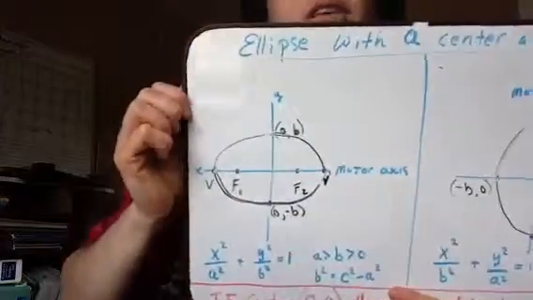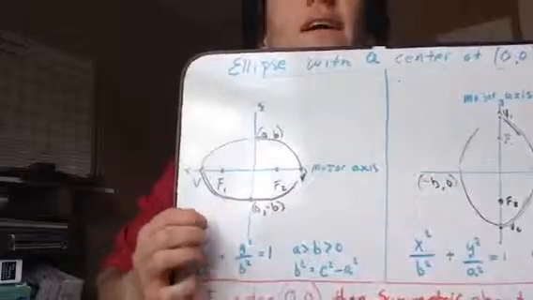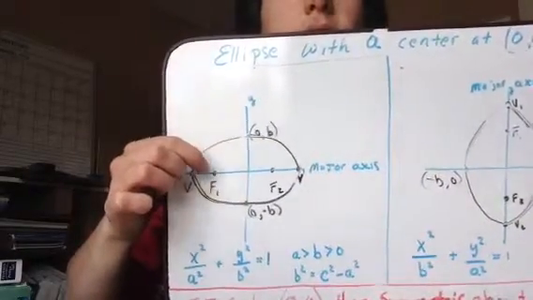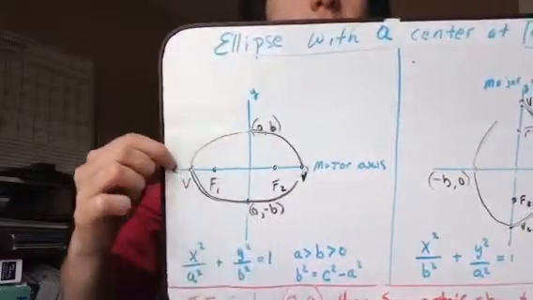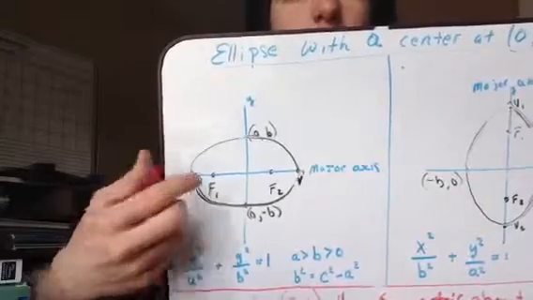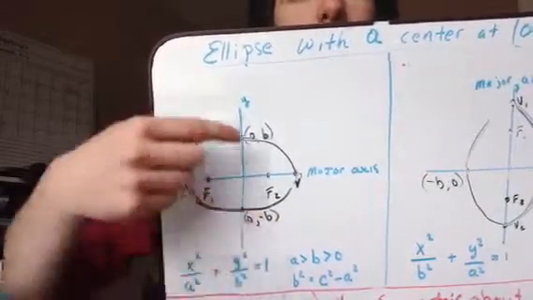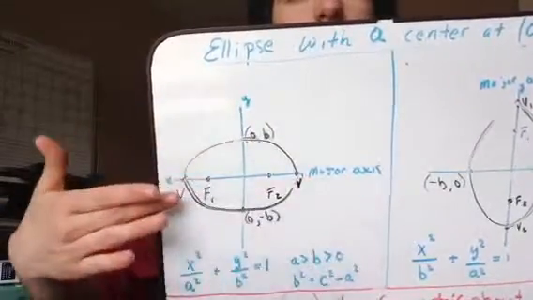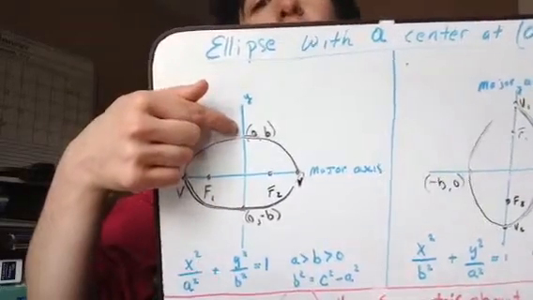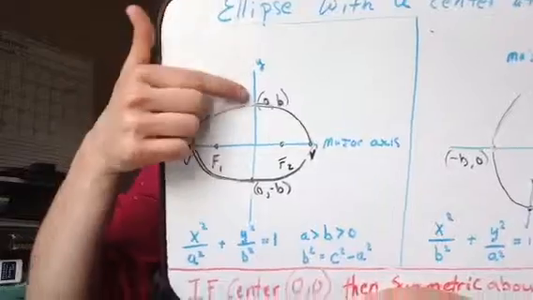So let's take a moment and look here at this situation. Here I have an ellipse with a center of (0, 0), and now you'll see I have my two foci, and here I have what I call my vertices. The vertices are going to occur on the major axis. The minor axis here, since the major axis is along the x-axis, I would find that value as the y-intercept. This is the y-intercept.